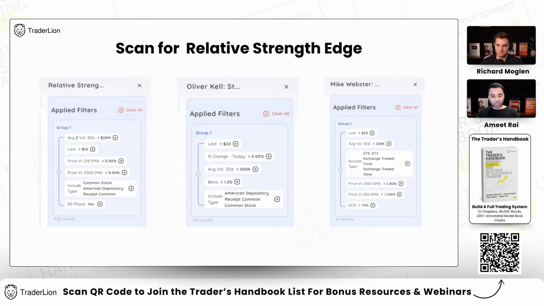The second question that I saw in the chat is what is beta? Beta is a stock's performance relative to an index. And you could define that index depending on where you are in the world. As in the United States, we define beta versus the S&P 500. That's the benchmark, right? And if you're outperforming the S&P 500, your beta is above 1. If you don't tend to trade more than the S&P's performance, your beta is less than 1.